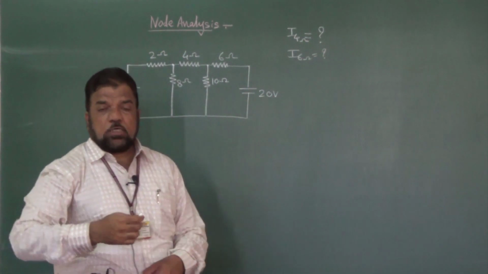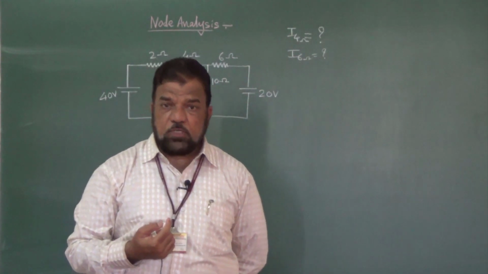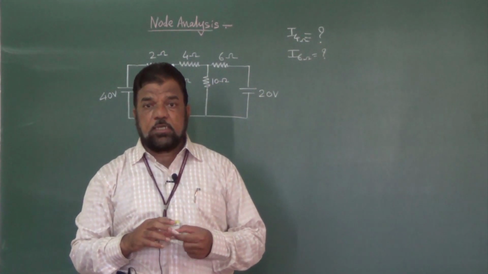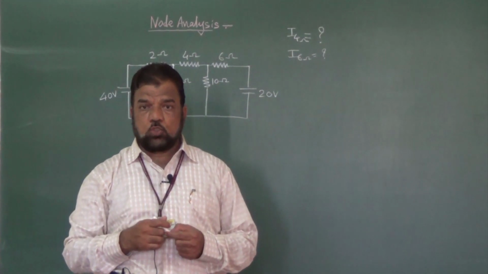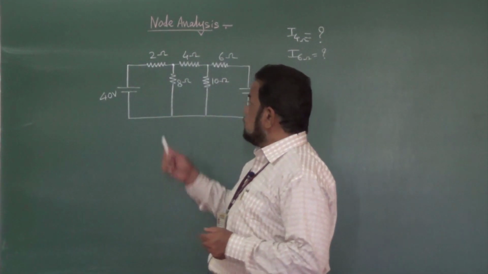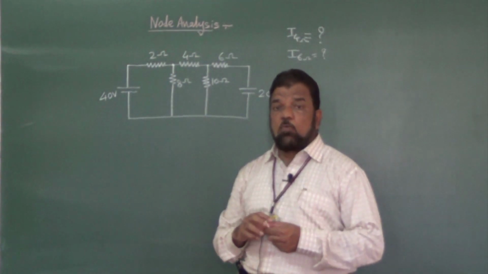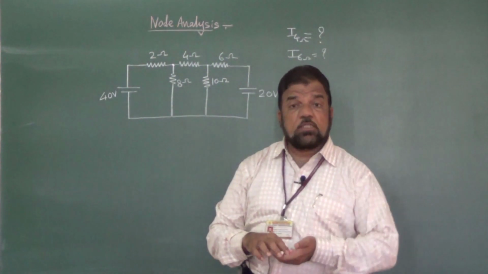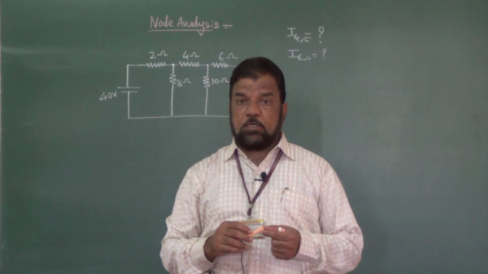So we have to follow certain steps to complete the problem. Very first step is, whatever circuit is given, we have to redraw that circuitry properly with the proper values. Next, if we observe the circuit, we have to determine how many nodes are there. Already I have stated, a node is nothing but a point which is common to two or more elements.